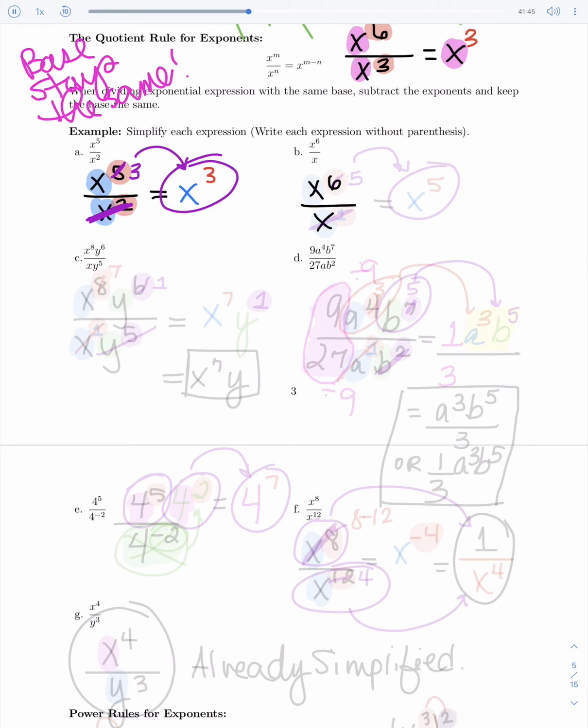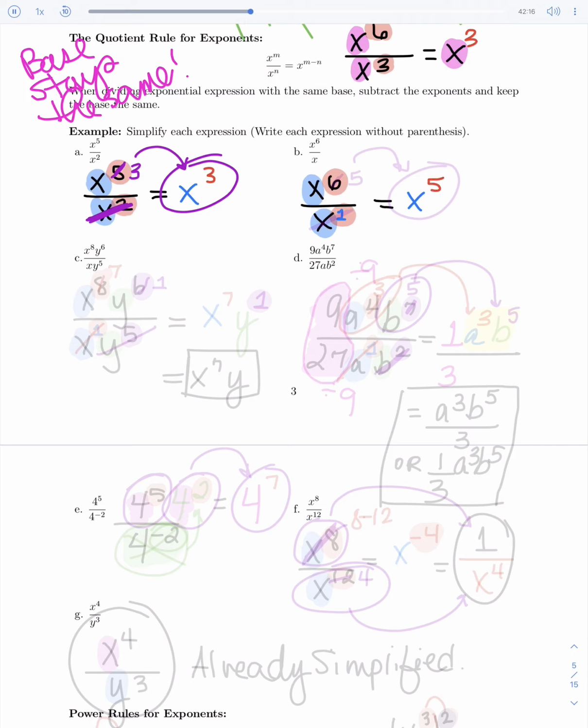Well, in this one, again, your bases match. You have x's. The problem is I don't see an exponent on the 1 x on the bottom, so you may want to just write that in, which is a hidden 1, because there is technically 1 x there. So that means the base will stay the same, the x will stay the same. If you just use the quick rule, which is that you're supposed to be subtracting the exponents because you're dividing, it's 6 minus 1, which is going to give you 5.